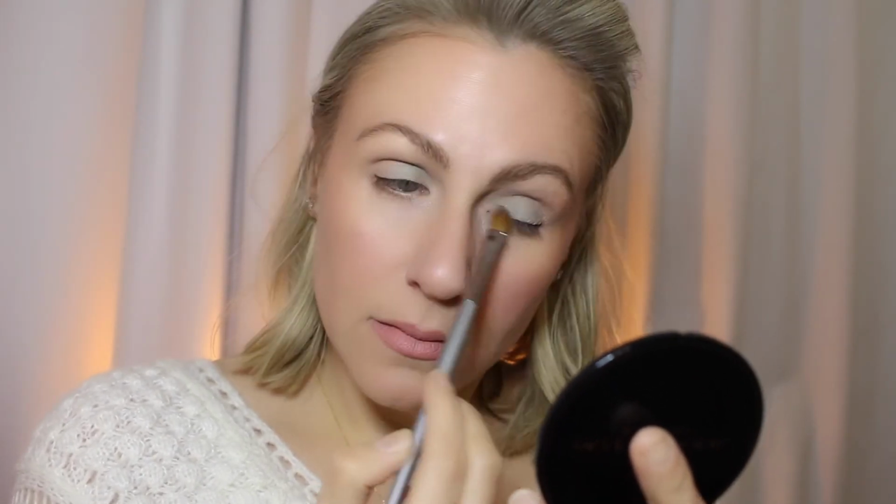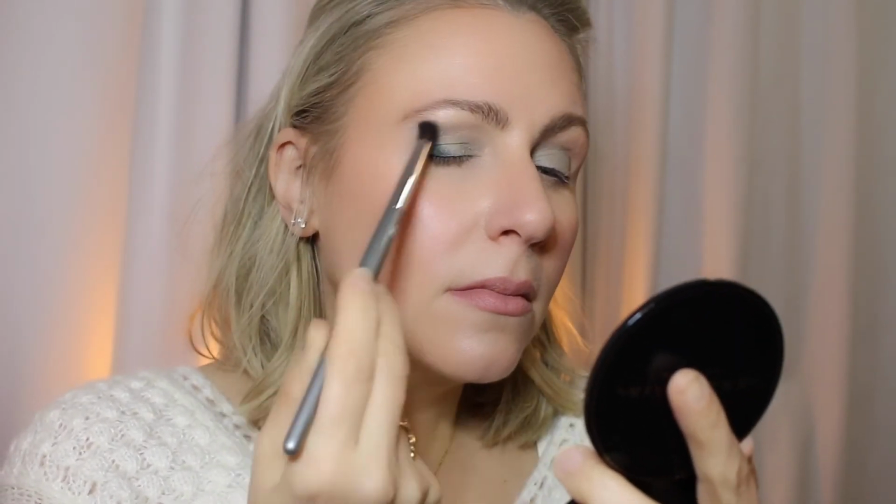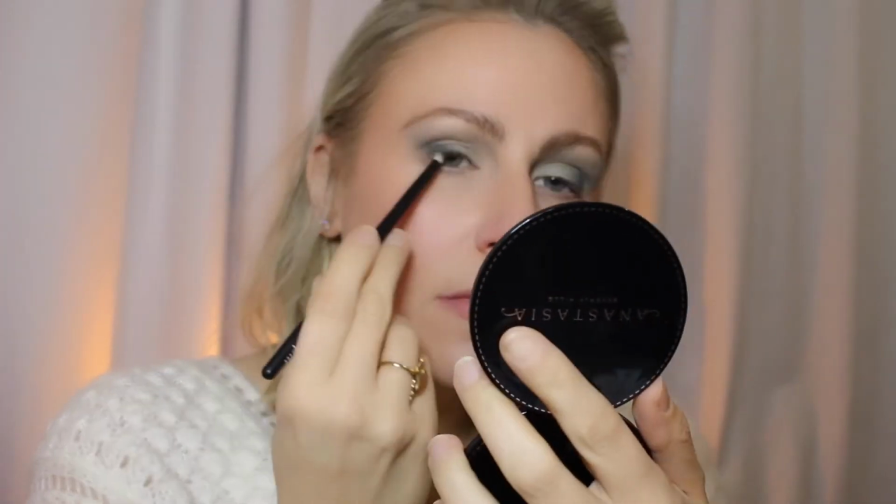Both of these shades happen to be from ColourPop. The light green is from the Baby Yoda palette, and the dark teal is from the It's a Mood palette. They're not as finely milled and soft as some of the other formulas in here, but they did a solid job. And I had the feeling that I ended up with a look that echoes what I would have done with Monochromance.